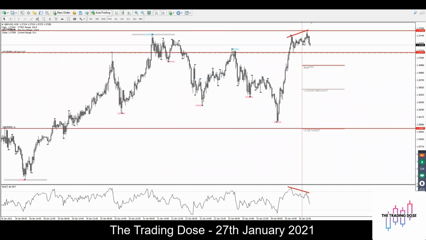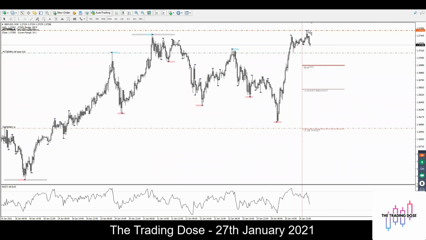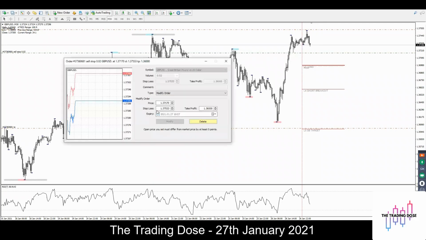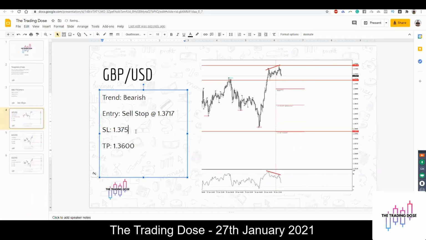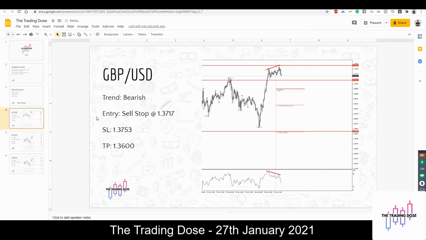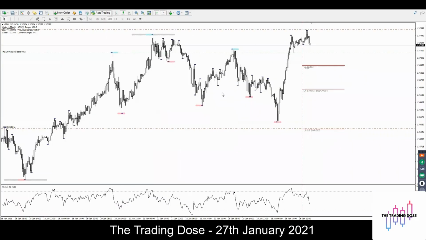We remove the drawing and take a look. I'll adjust this stop slightly above the high. I think that's pretty important to factor in that spread. So that would bring our stop to about 5.3. So if you want, just change this to 5.3. That few pips, you need to make that slight adjustment yourself because again, your pricing here might be a little bit different. But this is one of the trades.